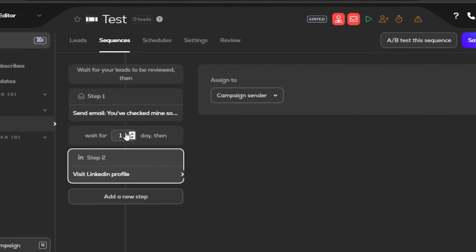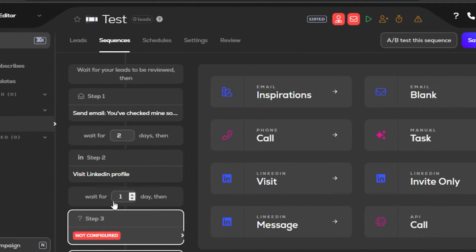We also have a waiting day that we can add. So after the first step, I'm actually going to wait for 2 days. And then I'm gonna send them another email saying visit LinkedIn profile. And now we can just add a campaign center right here, and I will just add my LinkedIn profile. So that's how it works. It's very easy. I can add another new step, and there's a waiting day. If you do not want a waiting day, you can just select zero. And then the next day they will get another email or maybe a message or maybe a phone call.